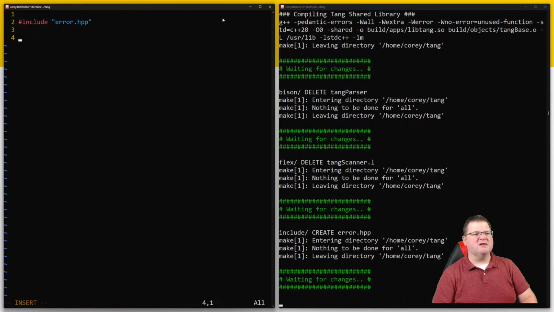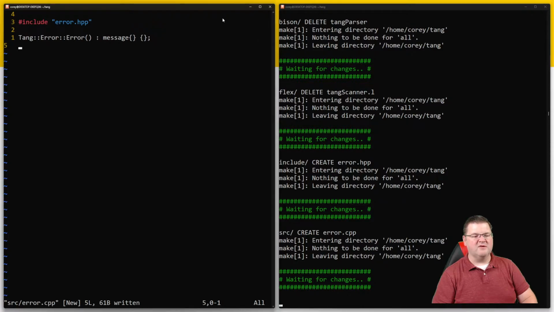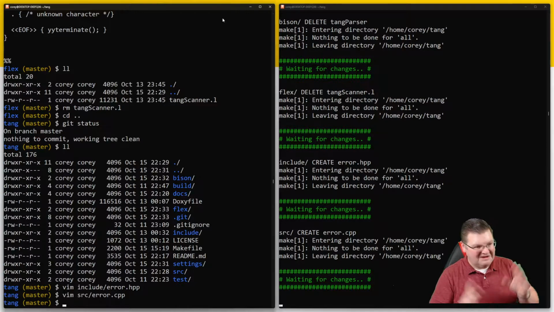No, I'm not going to do it this way. I'm going to say Tang error. So Tang is the namespace, error is the class name, and then the constructor name is error, doesn't take anything, and the message is just going to be empty. There we go.